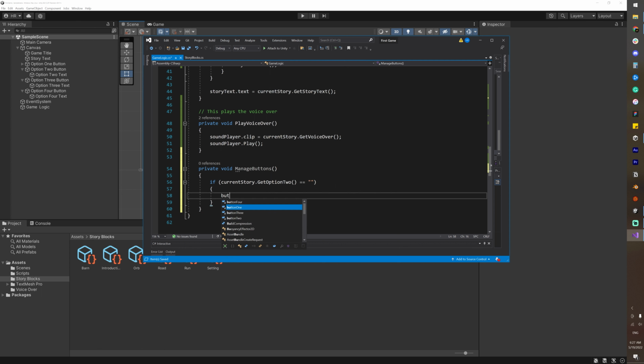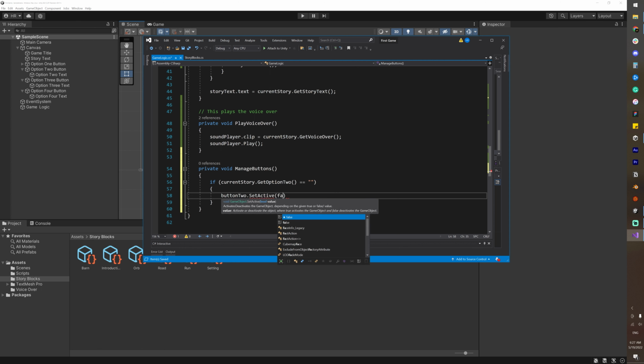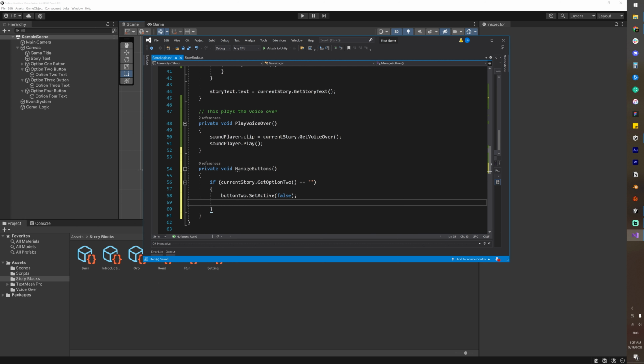We're going to do button 2 dot set active, and we're going to say false. And then button 3 dot set active is also going to be false. Button 4 dot set active is also going to be false.